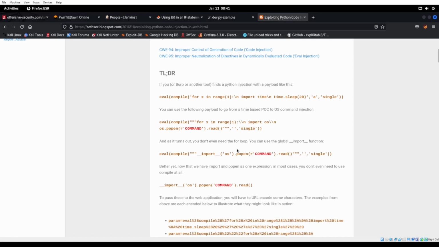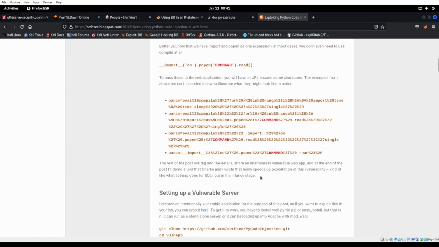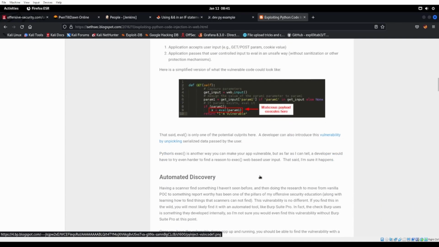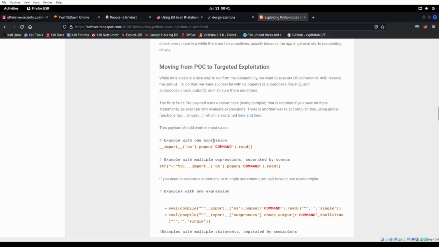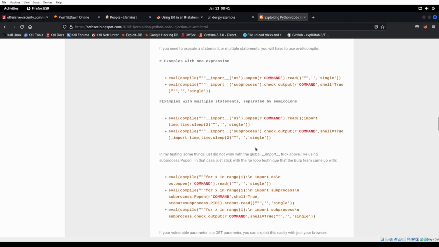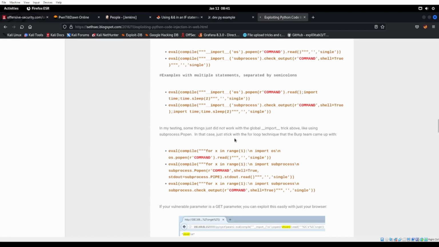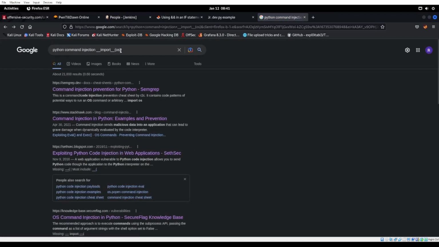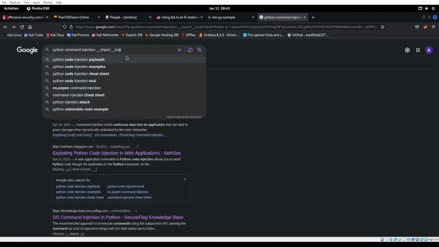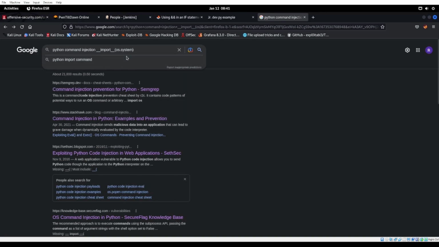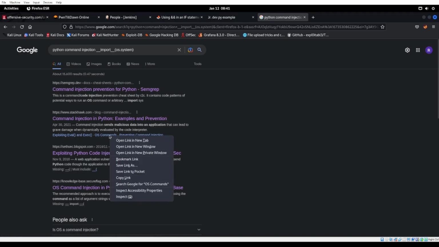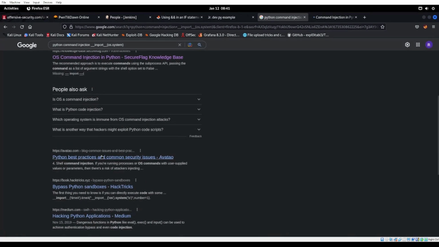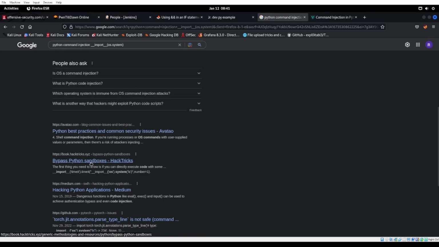Just import os dot system, right? Because we're not opening anything. So should we do an import os? Is it dot system, like that? Import os system. Yeah, something like that.